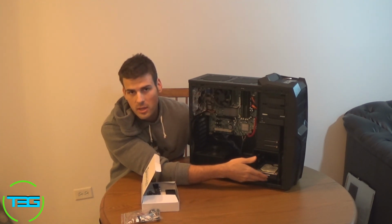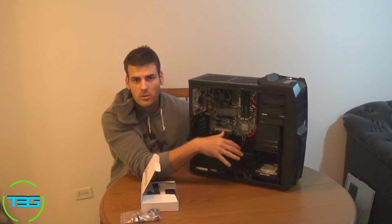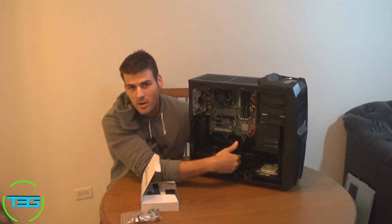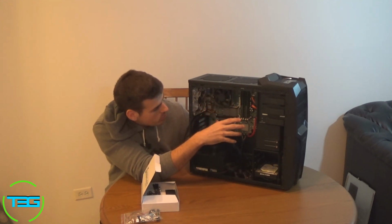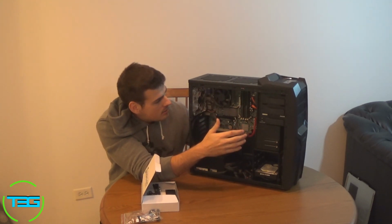You'll run the cables over here so you don't see them as much, but this is perfectly fine depending on your build. If you're looking for something expensive or something that's going to give you more room, you're probably not going to be using a non-modular power supply anyways. But this is what you get. It's really good. As you can see, this is a micro ATX board. It fits very nicely. This will do full ATX, no problem.